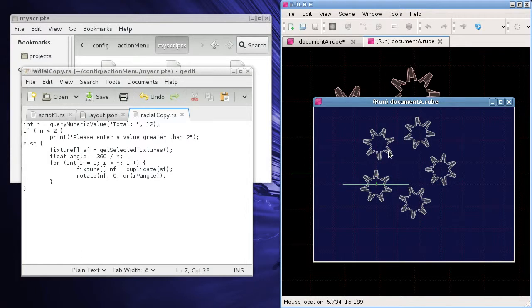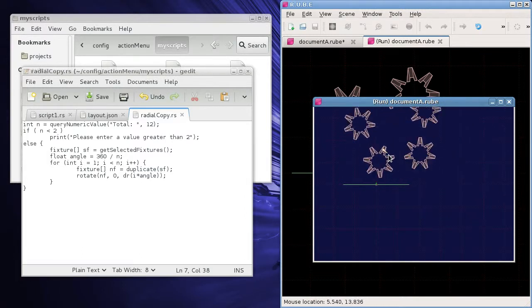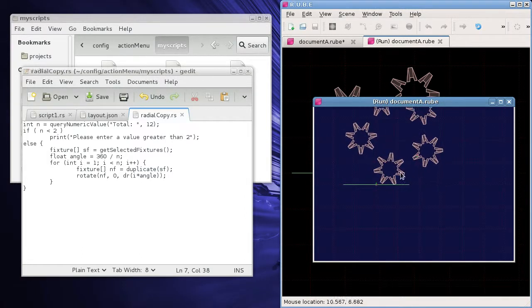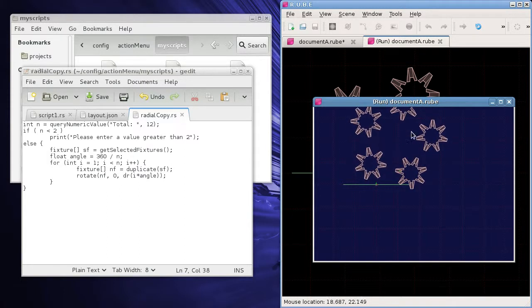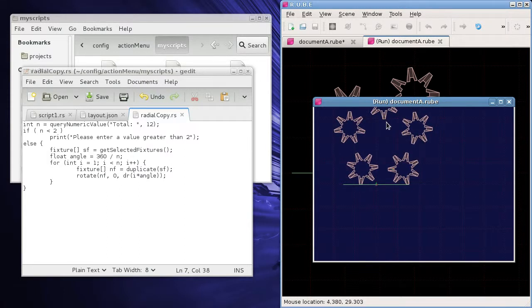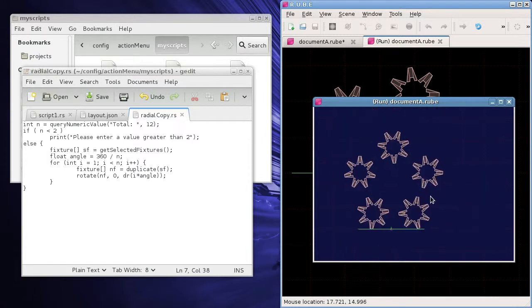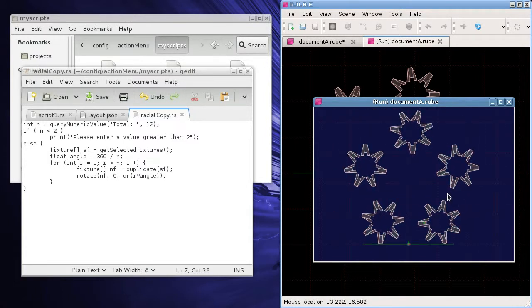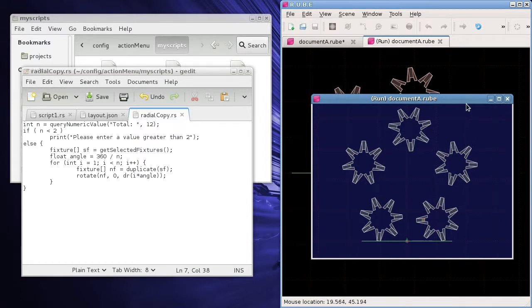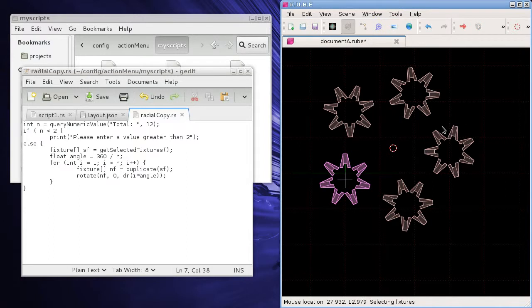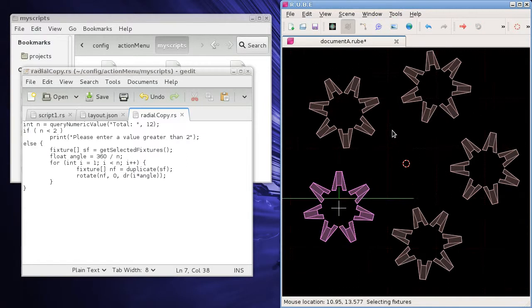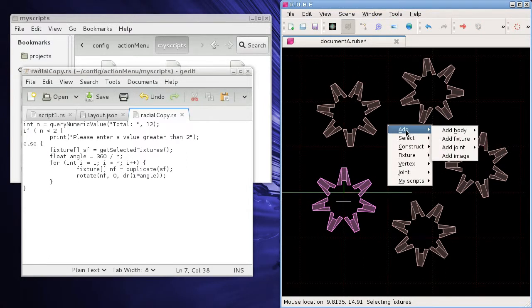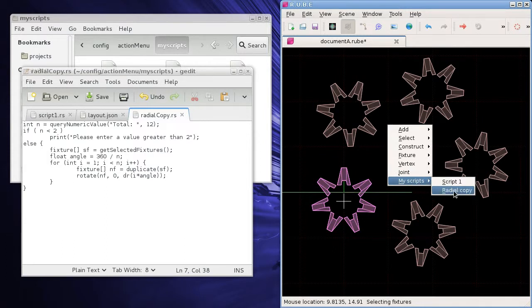Oh, they're all on one body, aren't they? Okay, but they're all physical Box2D bodies there. So this is quite a powerful little system here, if you don't mind doing a little bit of coding in script every now and then. And I would encourage you to try that, because for a little bit of work you can get a lot of repeatable and reusable scripts.